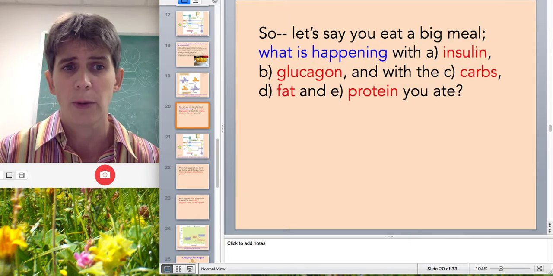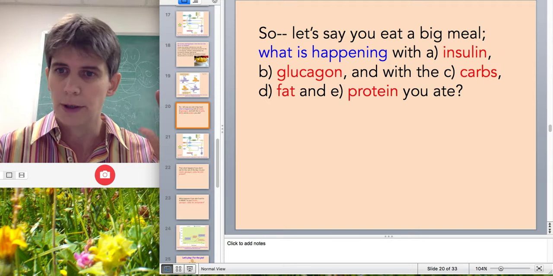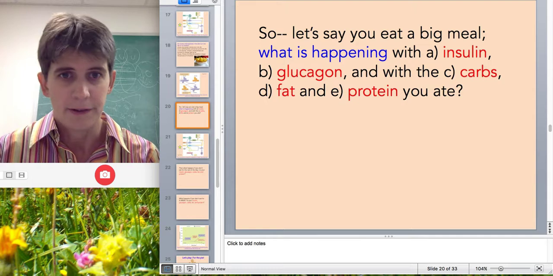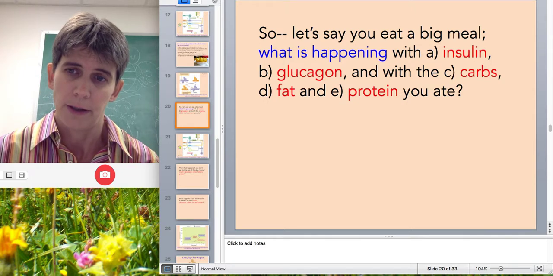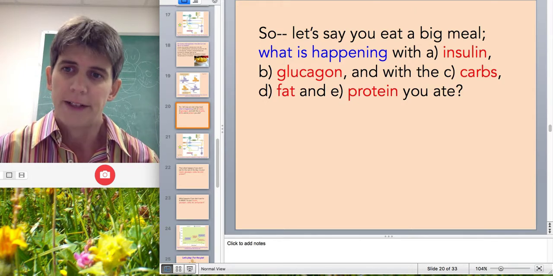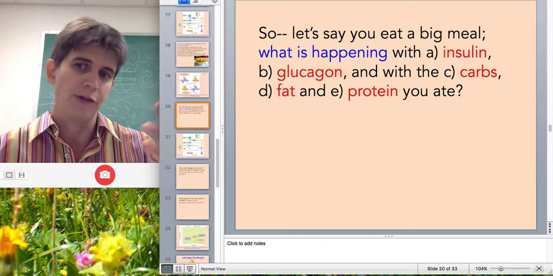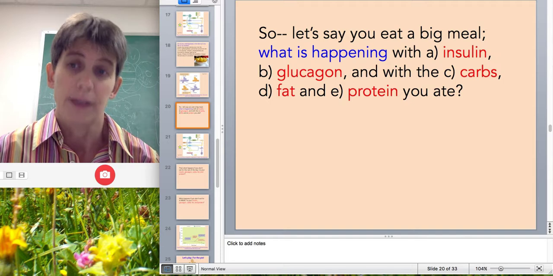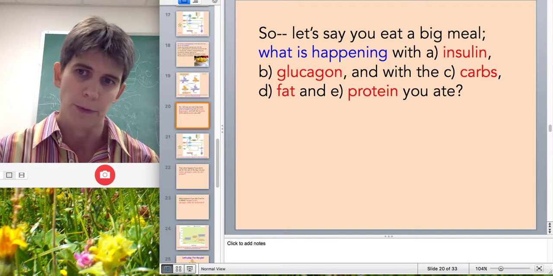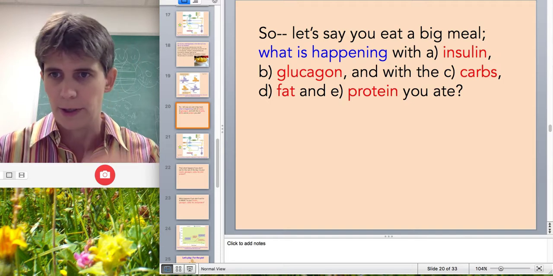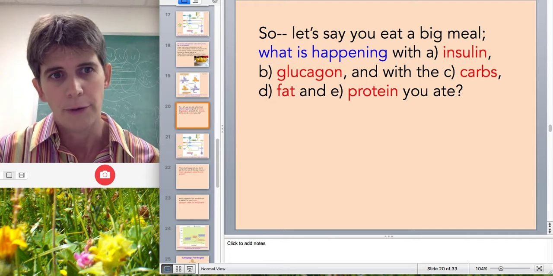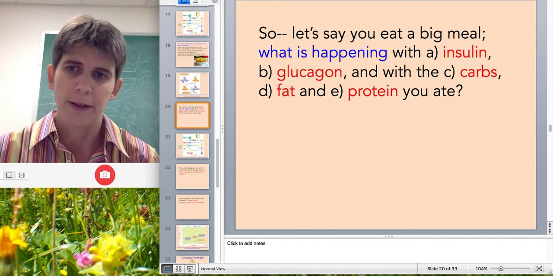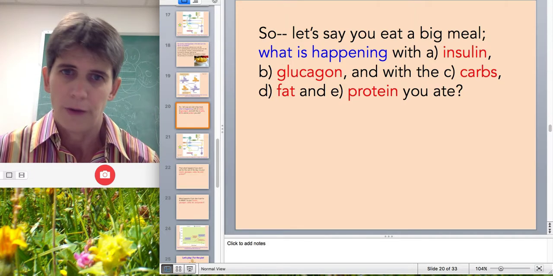So if we go back to our question, well, after a meal, you're going to have carbs and amino acids and fatty acids going into your blood, carbs, fat, and protein going into your blood. And so this is an anabolic time. A time we'll be storing up energy. And your major anabolic hormone is insulin. So insulin, in response especially to the glucose level increasing as you absorb the sugars in your food, insulin will direct that sugar to be taken into cells to burn for energy.